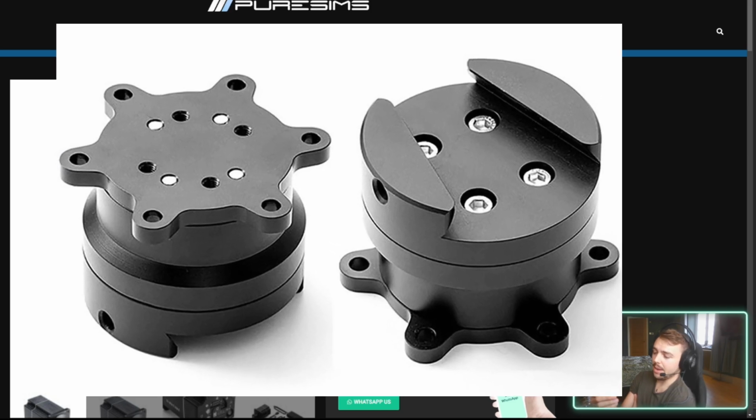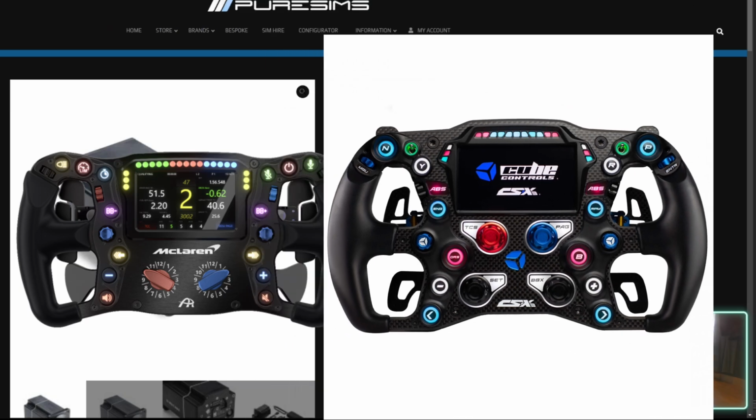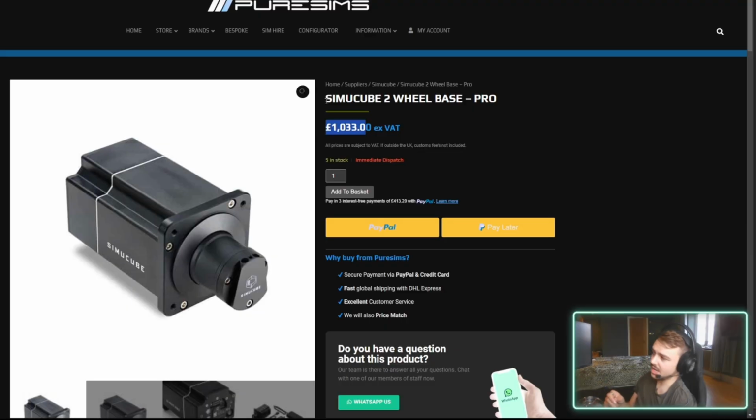Now with the Simucube, you can then mount on whatever wheel you like, as long as you use their quick release. And a lot of the top wheels like Asetek, Cube Controls, GSI, they all plug in with the USB. They all connect through SimHub, and they're all amazing quality.